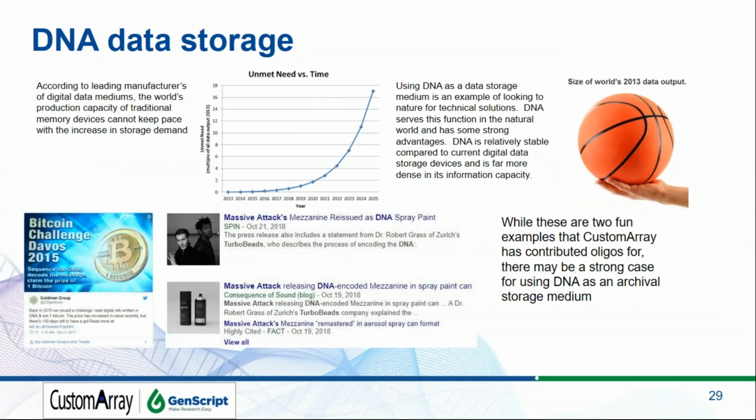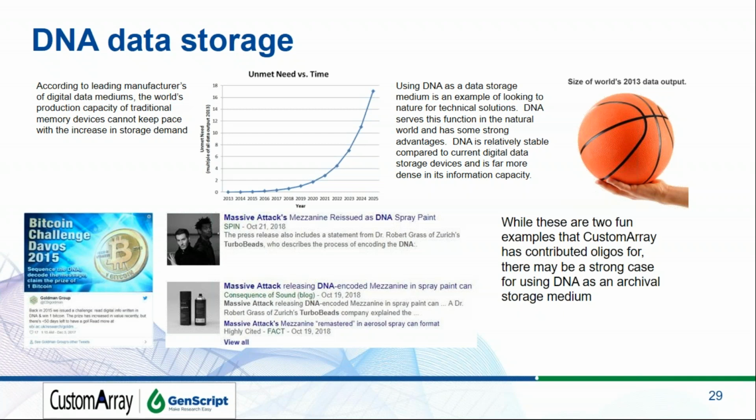Finally, DNA data storage. As I mentioned, this is kind of a fun one. The reason why this has become a little bit of an interesting topic is that the leading manufacturers of digital media have basically said we're going to run out of our ability to produce flash drives, hard drives, DVDs, what have you, based on how quickly demand for storage is going up. This graph here shows you unmet need versus time. And extrapolating out to 2025, we're going to have a huge gap between the amount of storage media that they can pump out and the amount that we want to save.